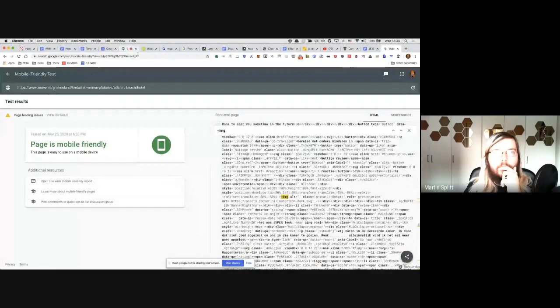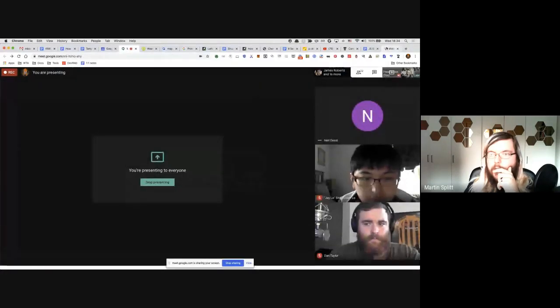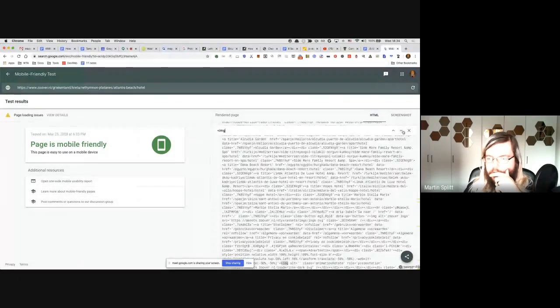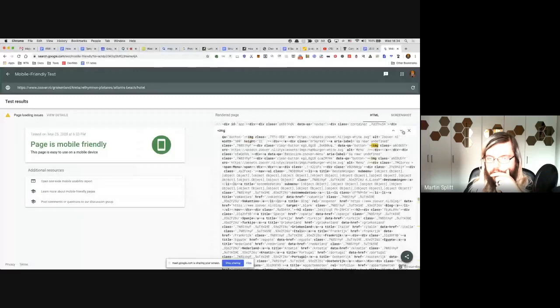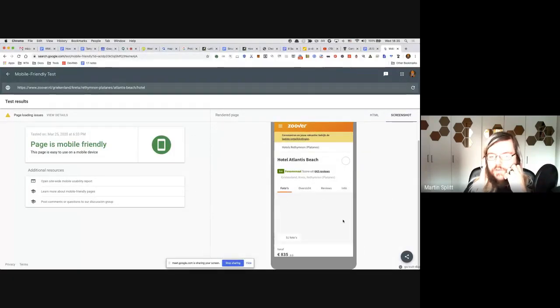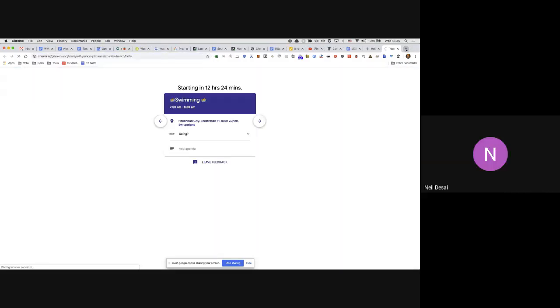Now someone wants to join, so I'll add them in real quick. All of these are present, basically menu images or something, and none of this is actually an image. So I'm not sure what kind of image he's missing here, but I can't find them in the HTML. If they are not in the HTML, we're not going to even discover them. I'm not sure. Let's actually try this URL in the regular browser tab and have a look again.